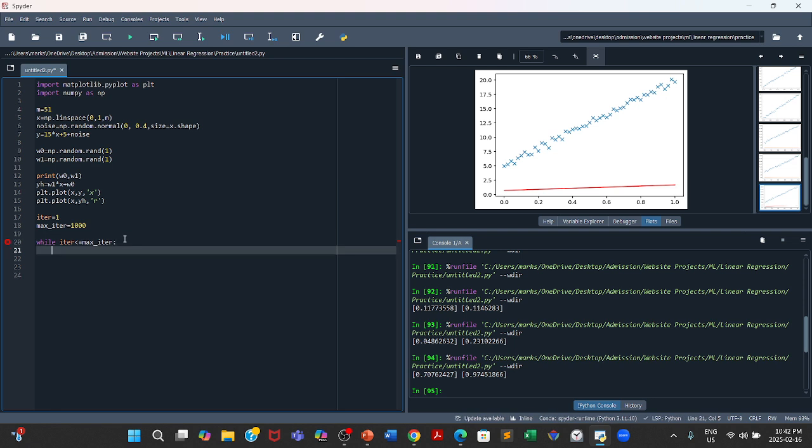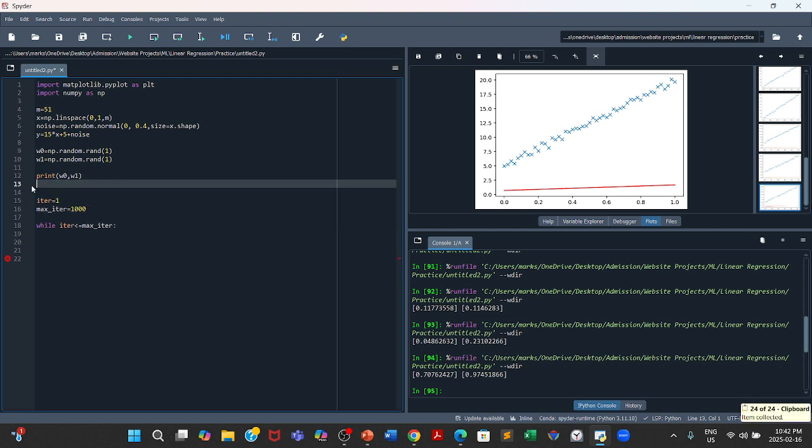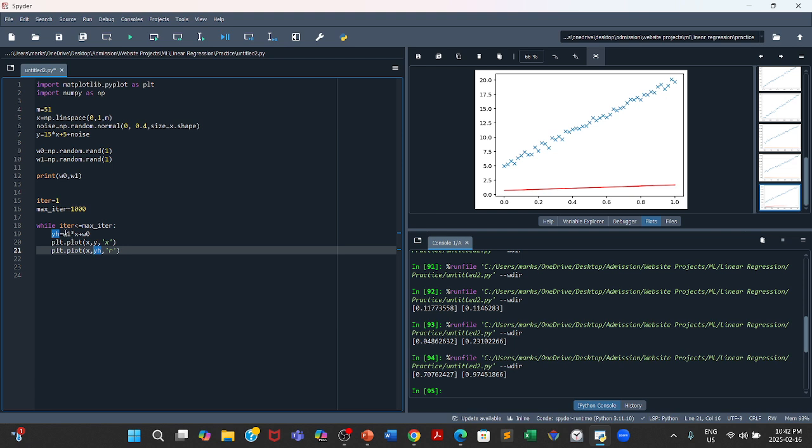Here we'll have to update our linear fit within this loop, not outside it. So let's move all of this here. Now, when it's under this loop, every time the loop runs, this straight line should update. But for that, we'll have to update W1 and W0 as well.